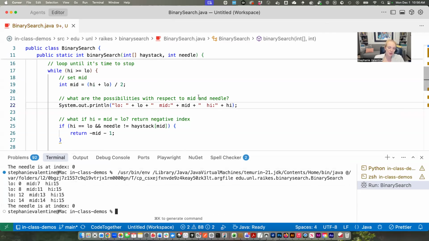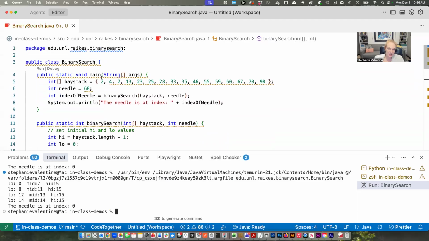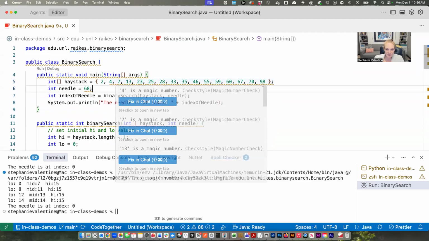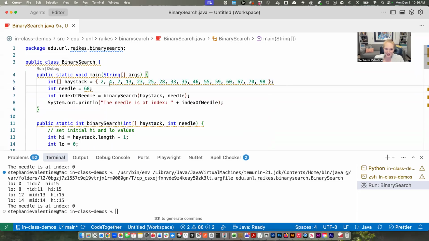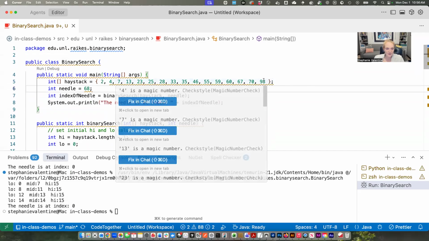Okay, so we start at low is at index 0, high is at index 15.